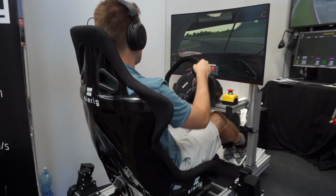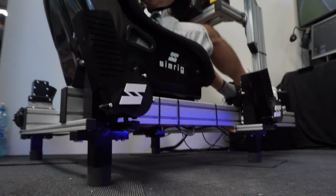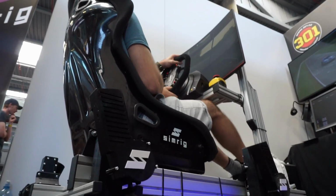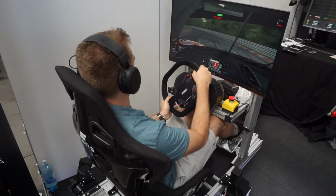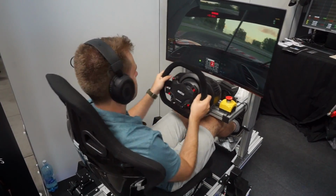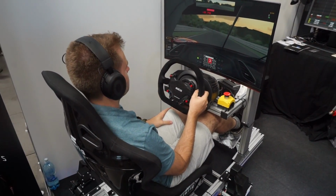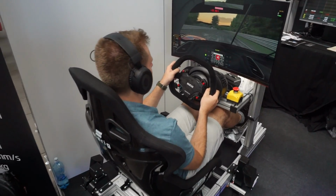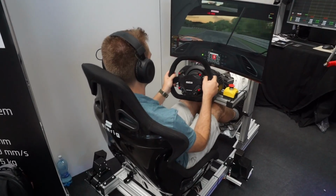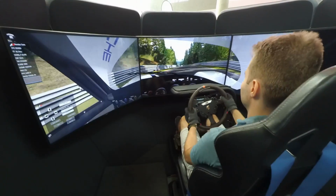This next one was very impressive for me because of the form factor. This is the Sim Rig 1. As you can see, there are only 4 actuators that can be put on the bottom of your rig, and it will do 3 degrees of freedom. The way it was set up for this expo, unfortunately it wasn't right for me because I would be moving so much that I would lose concentration, and unfortunately also where I should focus on the screen. But this rig with VR would be an amazing combination because you wouldn't have that situation. Over here I lose control because I lose the center of the screen.